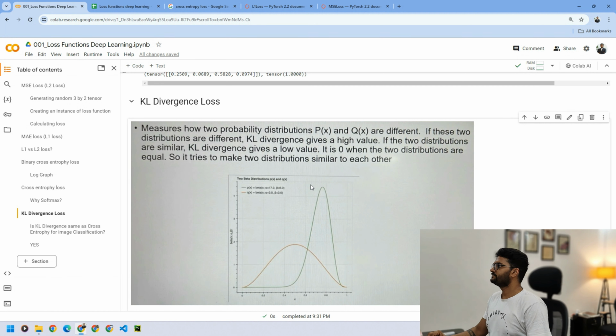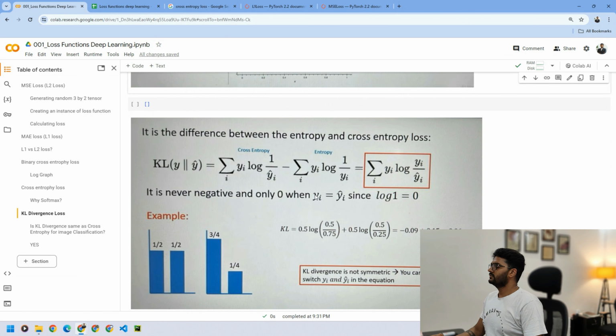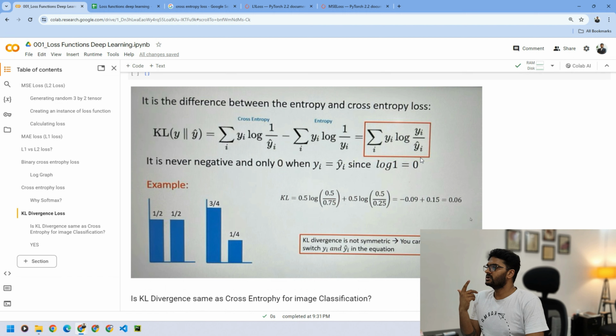That's it. Okay. So the formula for KL-Divergence is, you have already seen this, cross entropy minus entropy. If you use the probability of log, log of a minus log of b becomes log of b divided by a. That's what you see here, right? And now, if you think about how KL-Divergence works, I've given an example here. Let's say we have these two distributions.